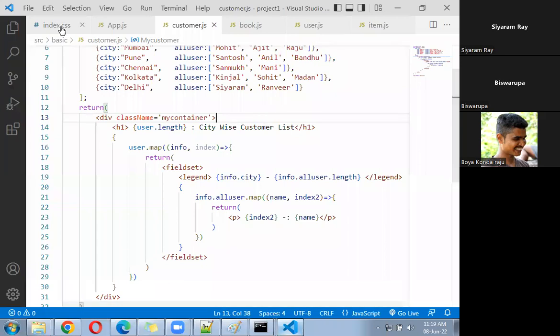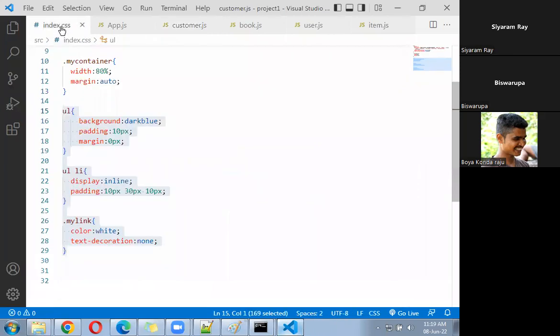Okay, come to the index.css file. No error, right?